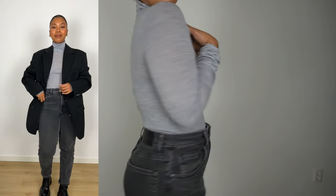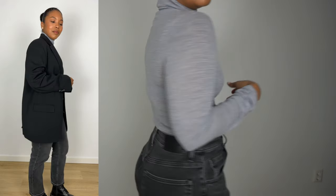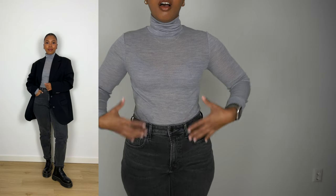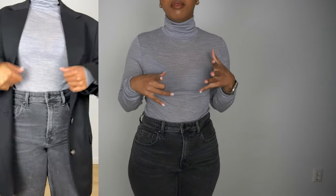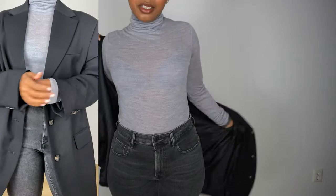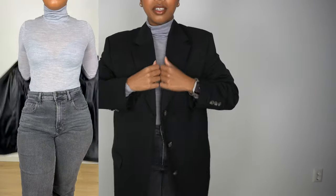Super nice and seamless. Also in the back, you can see a little bit of my bra, which I think sometimes can be very cute and a little bit sexy if you're wearing it on its own like this, but I can also layer it. So let me grab a blazer real quick. For me, blazers dress up everything. So if I wear it like this with a nice blazer, letting this part show a little bit like this.